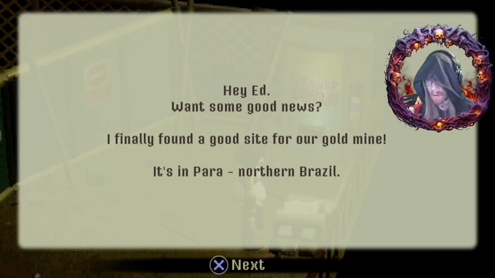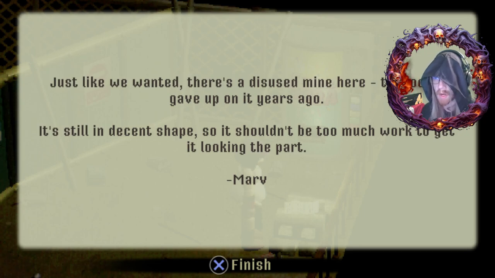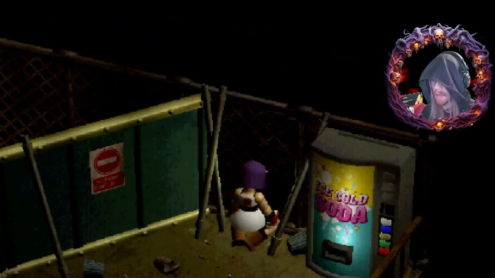Hey, head. Want some good news? I finally found a good site for our gold mine. It is a Para North Brazil. Okay. Just like he wanted, there's a disused mine here the locals gave up a year ago. It's still in decent shape, so it shouldn't be too much work to get it looking the part. Okay. In there, the mine.